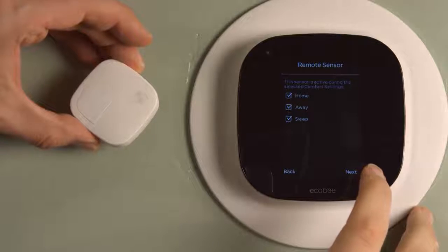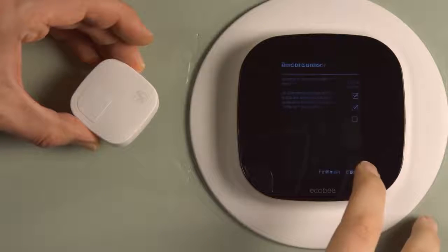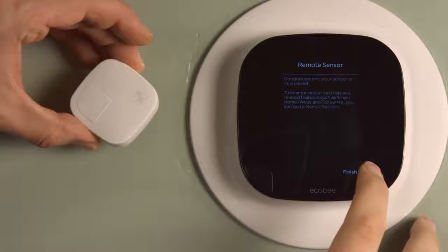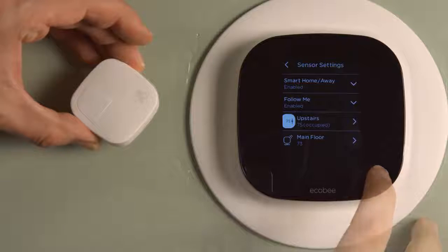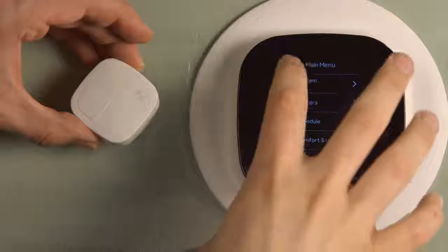And since I don't sleep on my main floor, I'm going to uncheck the sleep box. I think that's the right option. And this sensor will just detect whether I'm home or away, and it congratulates me, so that's cool. And now here it shows the sensor settings, and it shows the temperature upstairs and on the main floor.